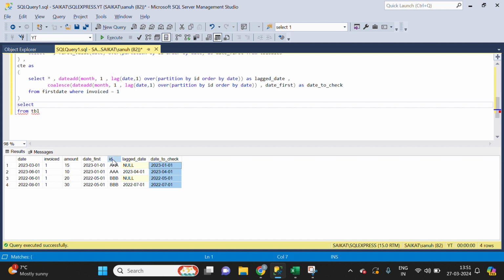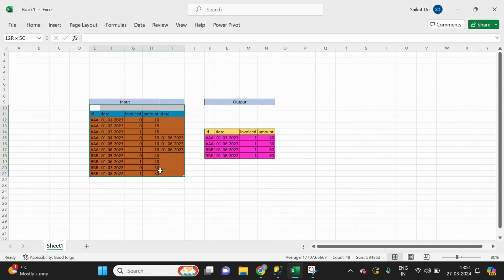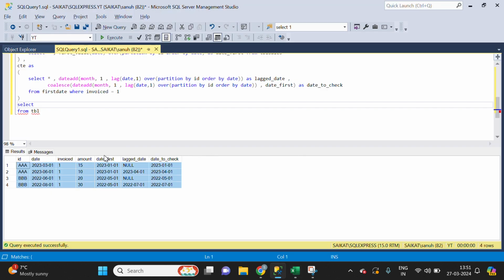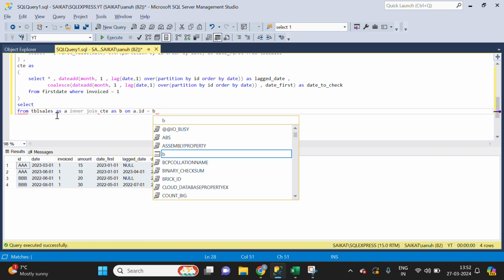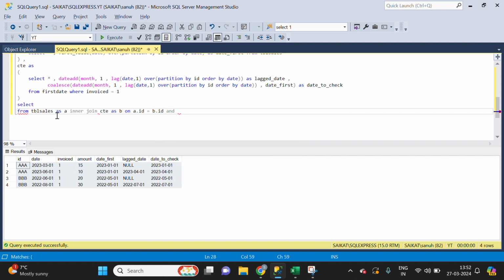Take this data and join this data with this data to calculate the amount, or the sum amount. So for that, I'm going to add tblSales, the main data, as A, and join this with the CTE from the previous step on A dot ID equals B dot ID, and there is a filter condition.